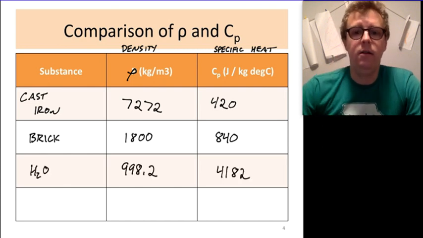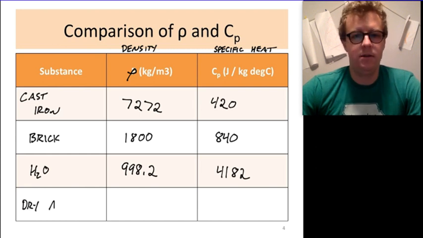Let's take a look at water. Density, just about 1,000 kilograms per cubic meter. And notice that specific heat is incredibly high, 4,182 joules per kilogram per degree C. That has a lot of side benefits to you and I as we live on this planet because we've got such large masses in the ocean that water is actually able to help stabilize otherwise fluctuating temperatures. So water is able to hold quite a lot of heat, and you can change the heat balance pretty dramatically without having a major effect on water temperatures.